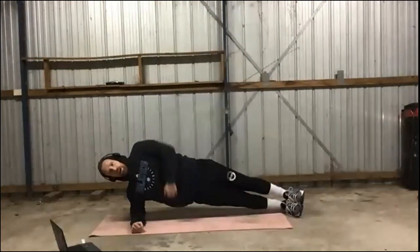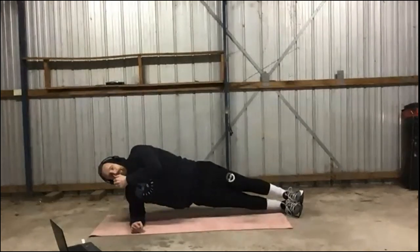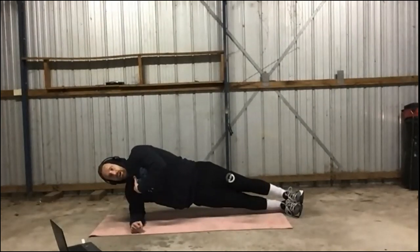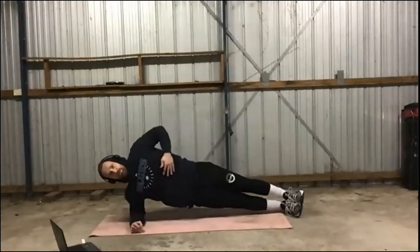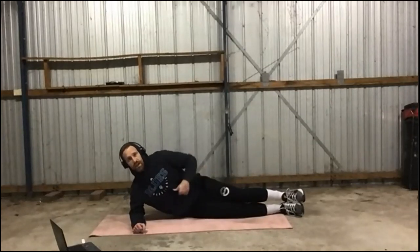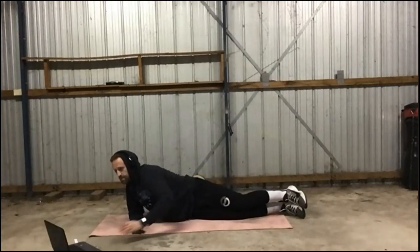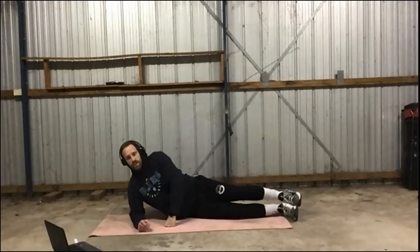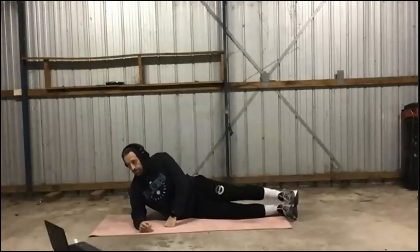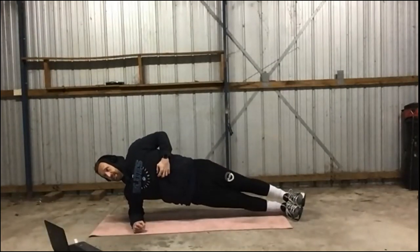And come up onto your side. So you wanna have your hips, your torso and every part of your leg on the ground except for the side of your foot. I'm gonna start on my right side. So the side of my right foot should be on the ground and my elbow should be on the ground. Chest pointing forward, that's how we get into our side plank, okay? We're gonna do 30 seconds on either side, okay? So it's gonna be a decent amount of work here. Here we go, 3, 2, 1, up we come. So we're into that side plank.